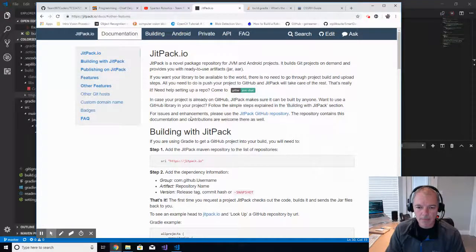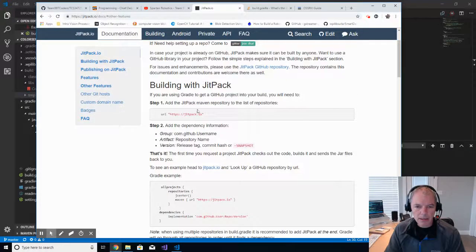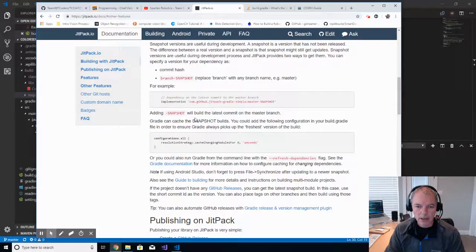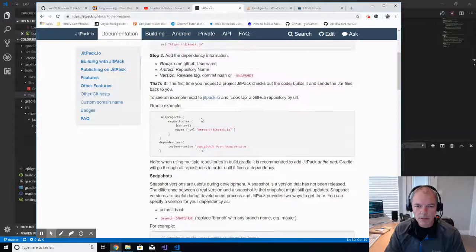So here we go. Again, all these links will be in the comments of the video, so you can come back to these pages. I think you can read the documentation here, and it's all good. Some of it was a little unclear, like this string right here, I wasn't 100% sure what to fill in. So I'm going to go to the project and show you what's actually in the project, and I think that'll make things a whole lot clearer.